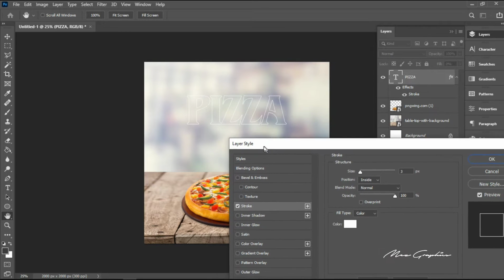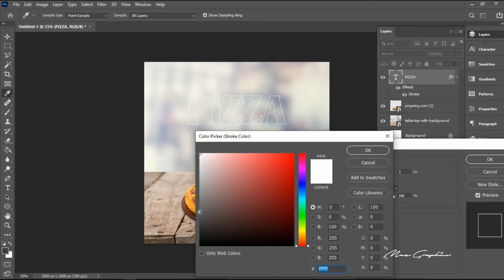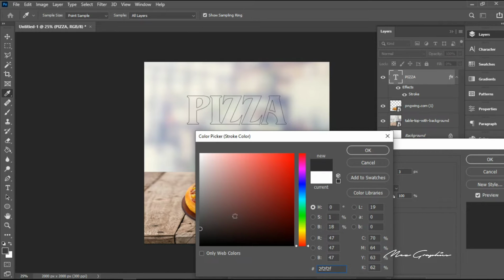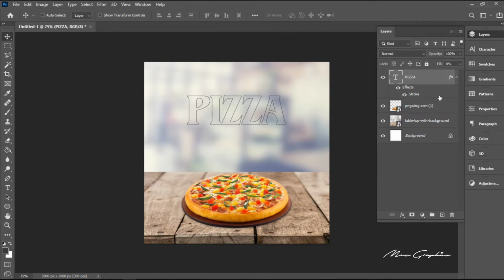Okay, so for this I'll be using the same color that I got from the text color, and I'll be making it a little bit darker. So once I'm done with this, I'll click on OK.